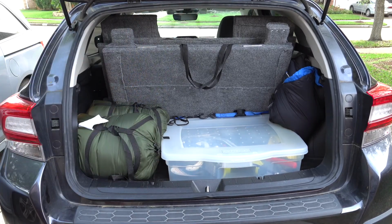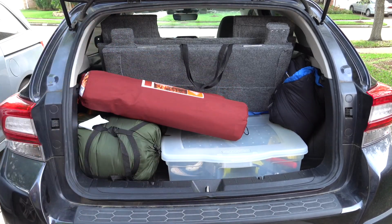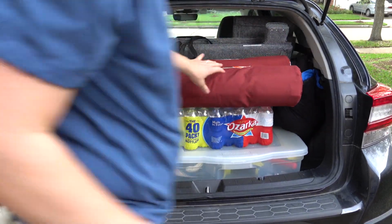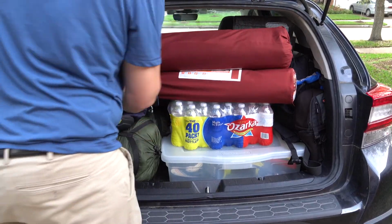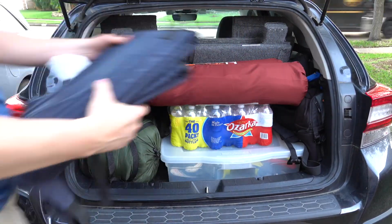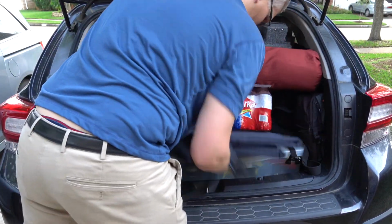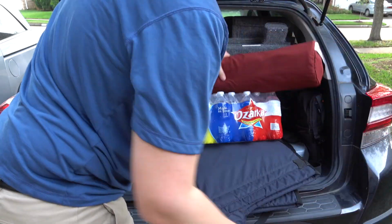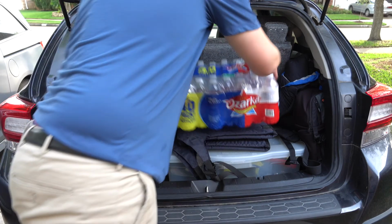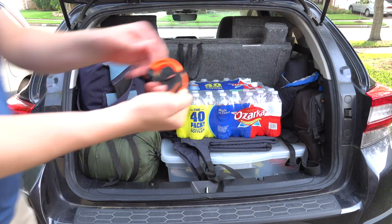Let's see, I know we get it all in here. Our 2 1.5-inch Kelty self-inflating mats, that water, which I'm going to use a different water container later. That's our bag of clothing, and I think these are our folding seats. There's 2 of them for the kids, and I also have 1 small camping chair, which I use, which I'll bring here in a minute.